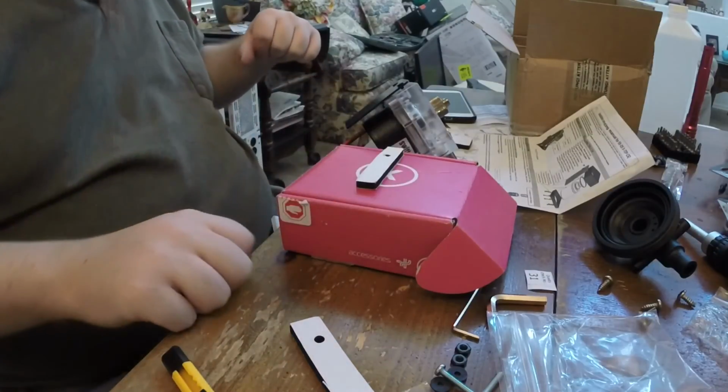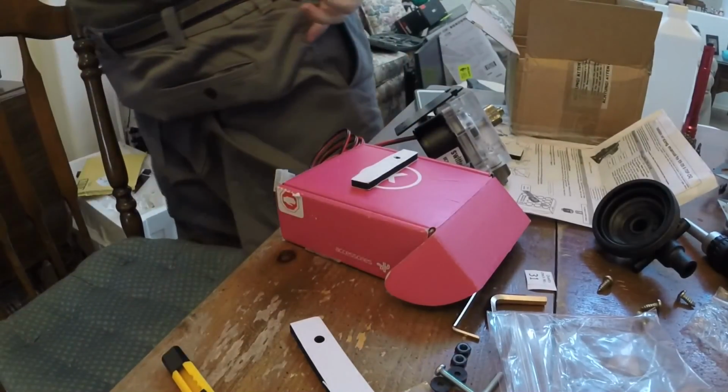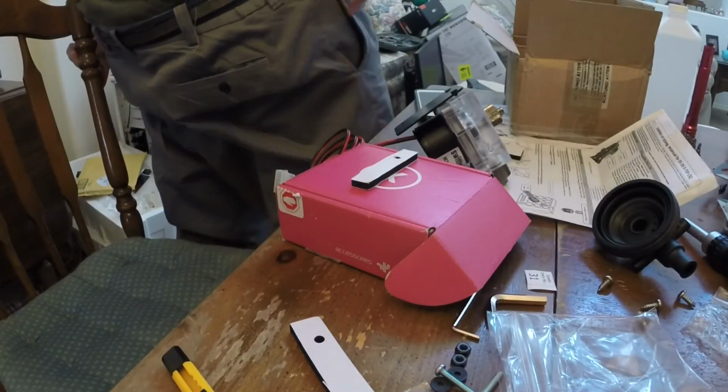Actually, I think I have... Do I have... Is it a cutting mechanism? No. Okay, I'll put it up for some reason.